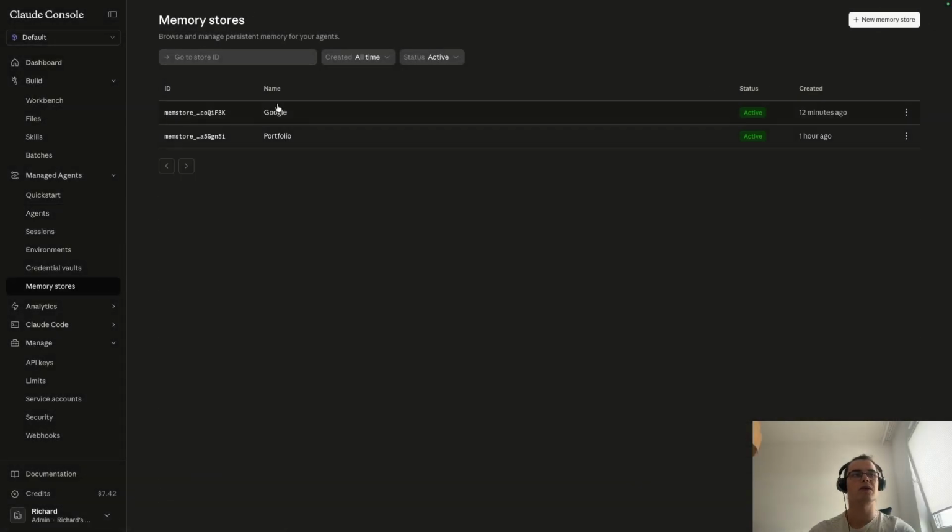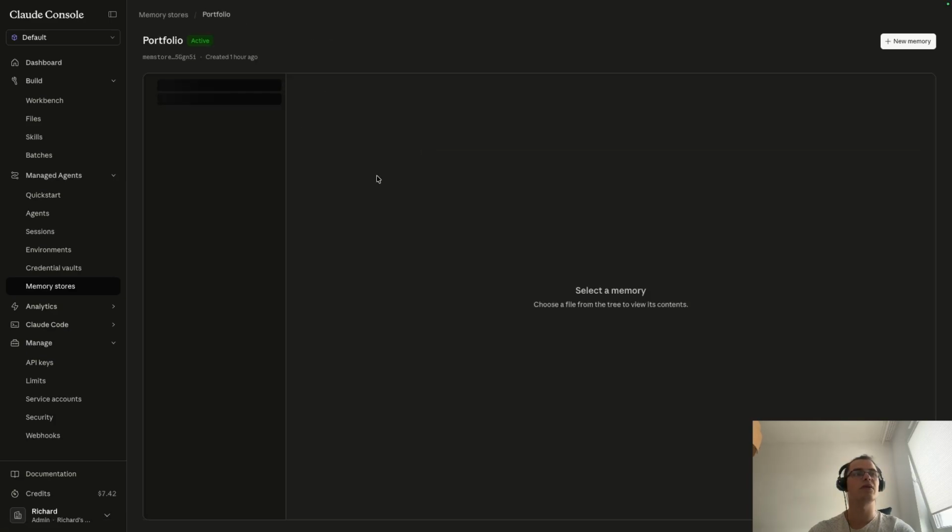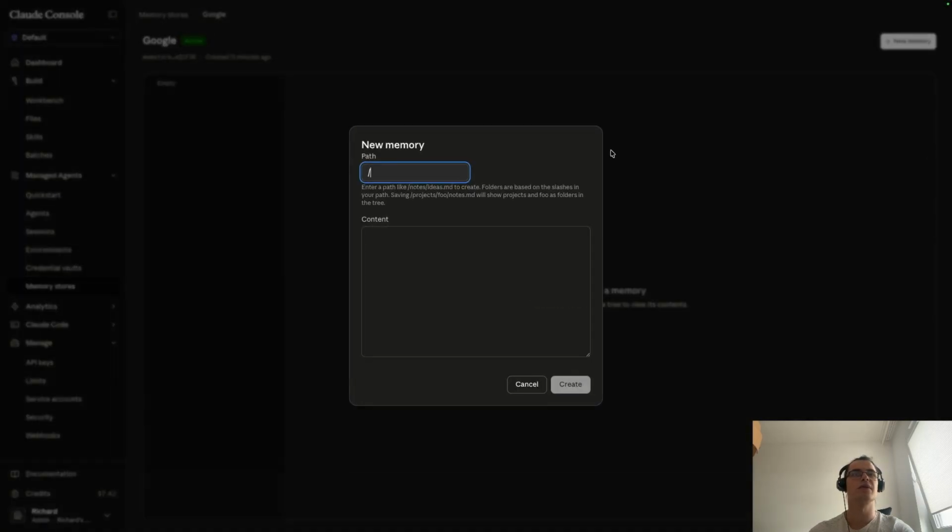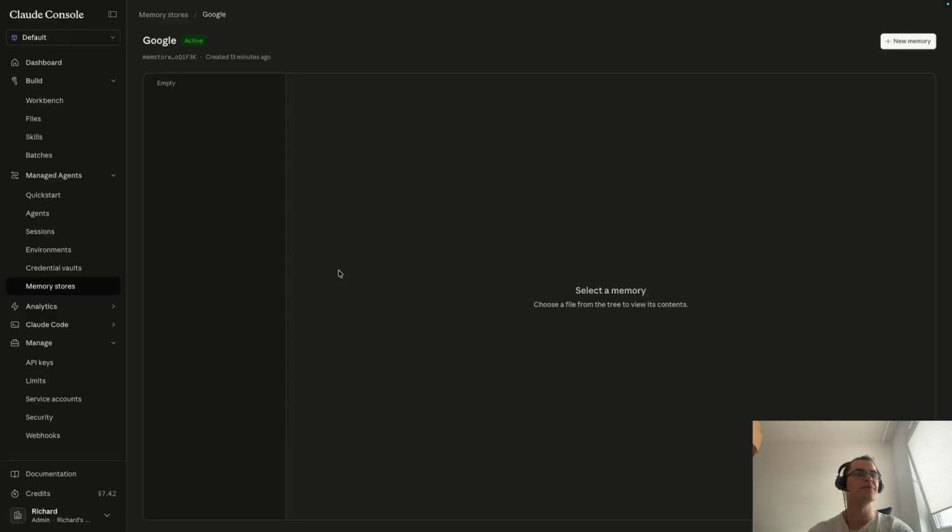Here, memory store, I think, is quite essential. Here I have two. Portfolio, currently empty, but we'll work on it later. And there's as well Google as base, to basically use it like a SQL memory, or sessions when you use Gemini or Claude or so on. And you can as well create a subpath for it to access. I'm just going to have it as parent. That's going to be credible enough.